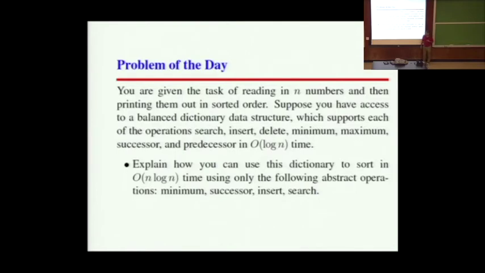Does everybody see this? I am now going to do something like for i equals 1 to n: I'm going to print out m, which is my minimum here. I am now going to let m be the successor of m, and keep looping. I know you can't read it, but this is for me, not you. But do you see what the algorithm basically is? Build the tree, find the minimum, and then keep looping through, finding the successor after that. Does everybody agree this is a sorting algorithm?